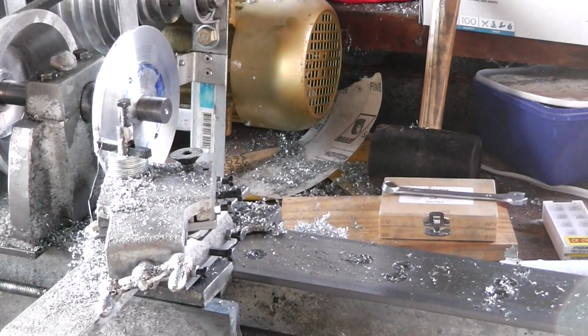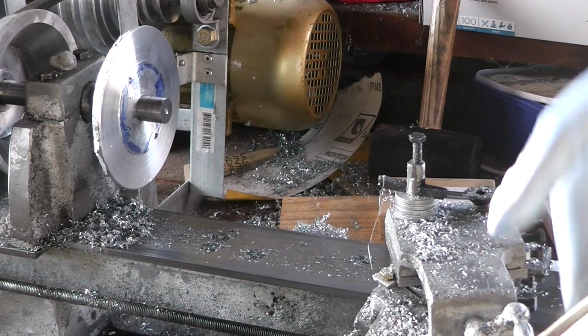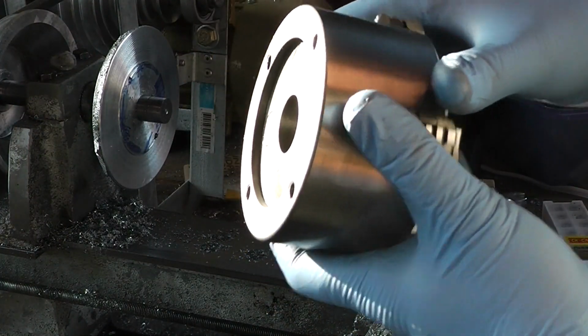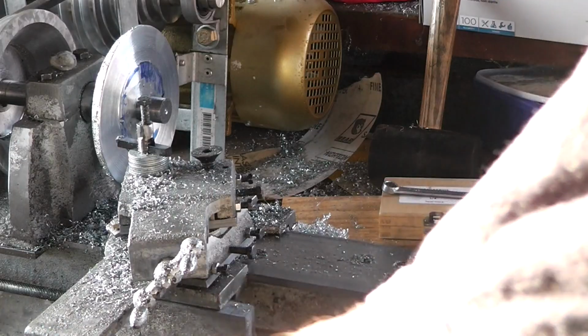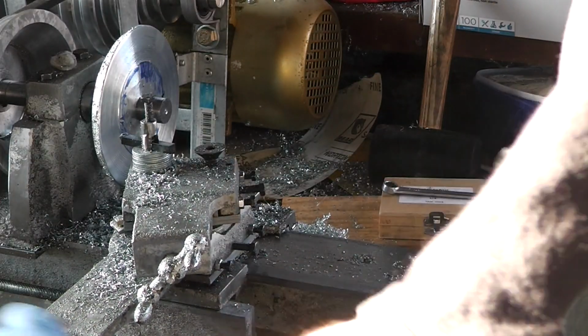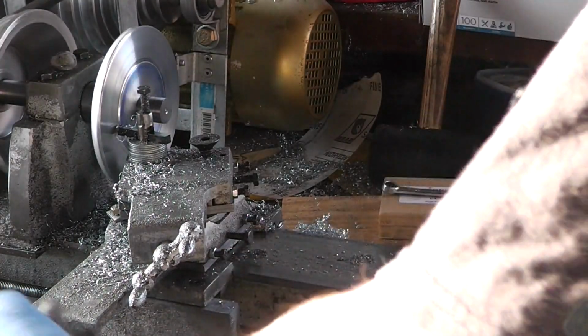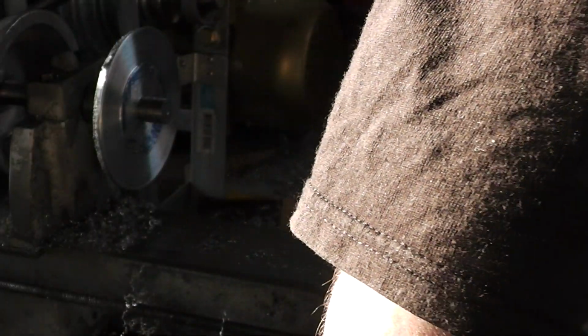Oh yeah, we're definitely getting that nice shoulder I wanted. The idea behind the shoulder that I'm turning here is that it'll positively register with the back of this. Need to take about 1 millimetre off that. That feels bang on the money.